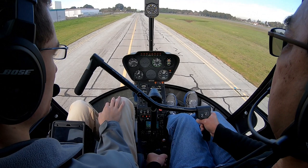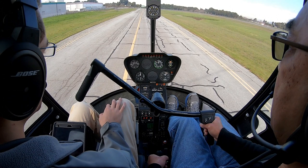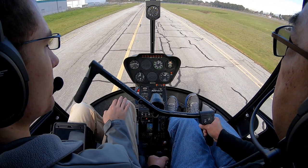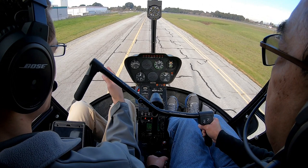There we go. So you've helped me block in the back of the cyclic bit, to prevent you from stopping up high. Again, it's a similar situation as last time. Don't want to reduce your airspeed prior to reducing vertical descent rate. We don't want to stop into a hover up high and then not be able to hold ourselves up there. So really just always continue forwards, feeling those vibrations until you're down into ground effect.